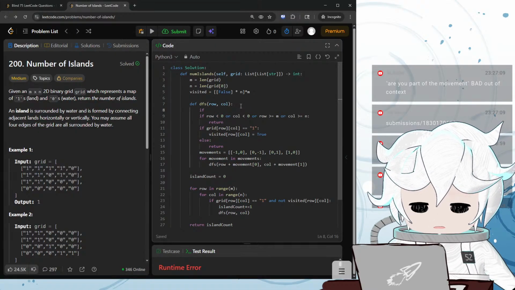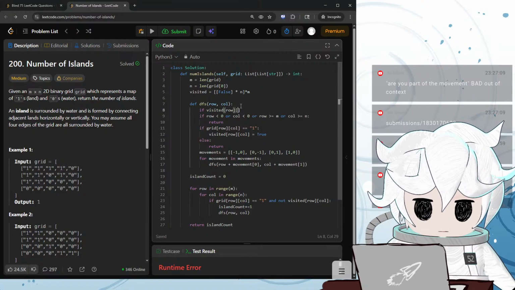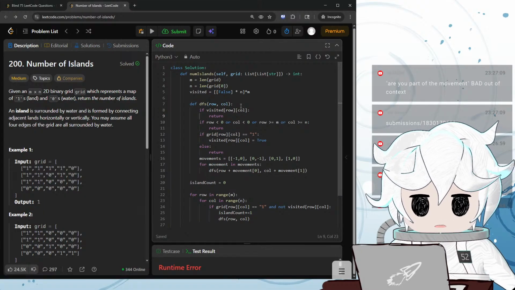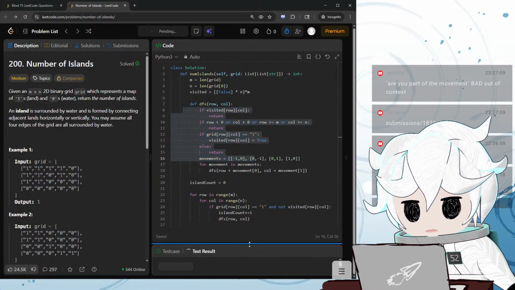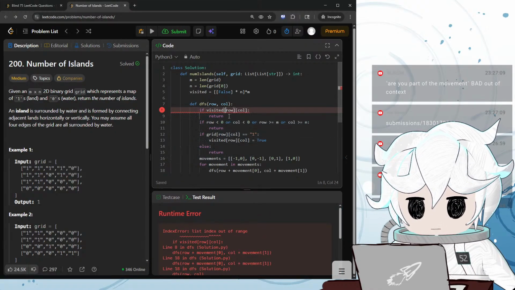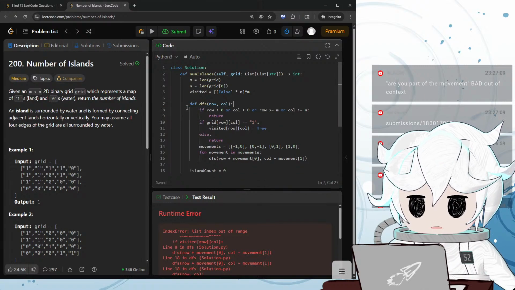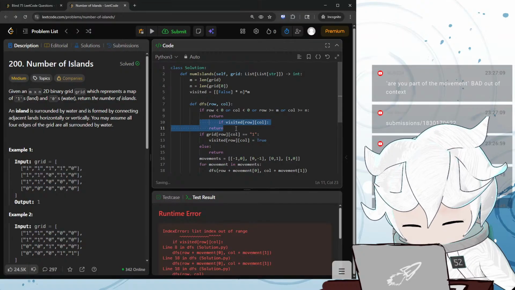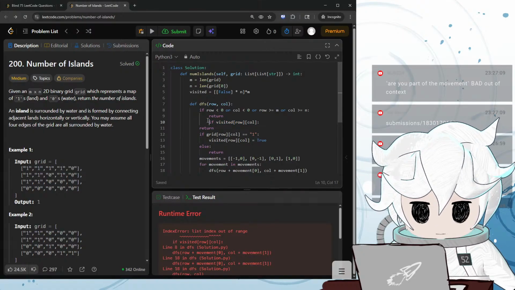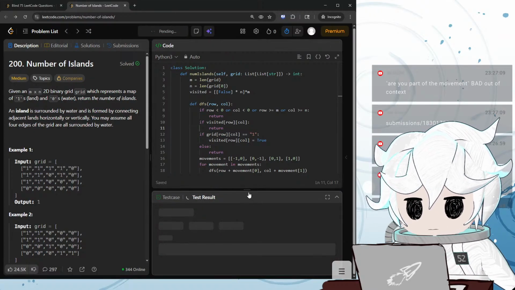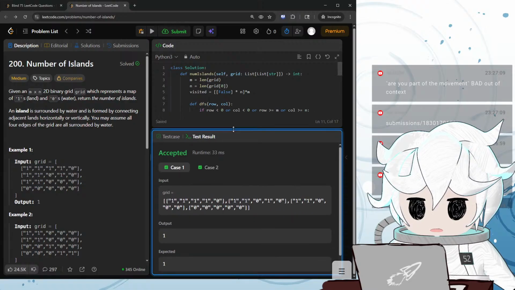So if already visited, row, column, return. I probably can make this a lot simpler. Index out of range, oh, we should do this under here then. Run, please, work. Hey, there we go, we got it.